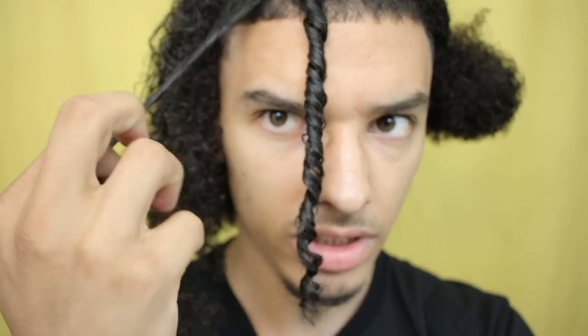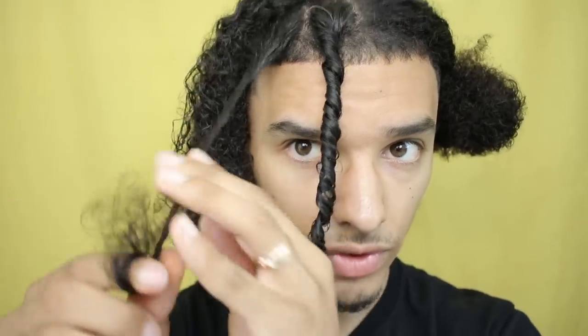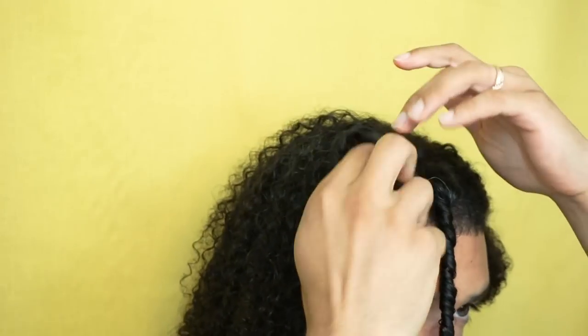I'm literally just wrapping my finger around it like this, doing it over and over again so that it tightens up. Just try your best not to pull in any of the other loose hair. One way you can do it is do the twist, then grab it with your opposite hand to keep that twist tight. You want it to go all the way down to the root as tight as possible. If you have locking gel, I would recommend you use it, but if you don't have it, it's not necessary — mostly because with longer hair these will hold a whole lot better.